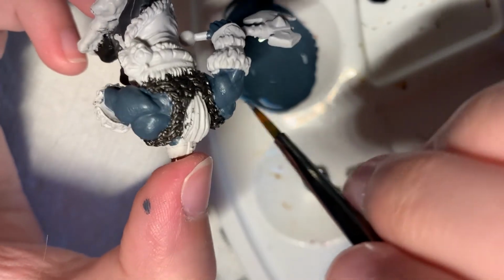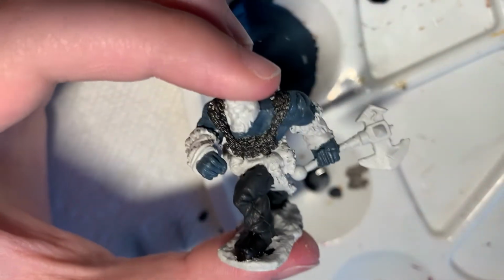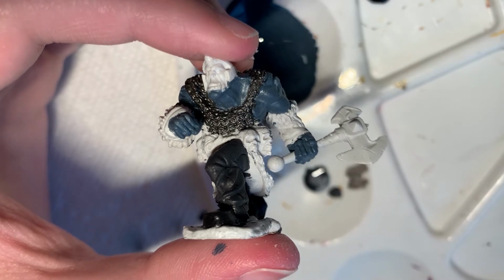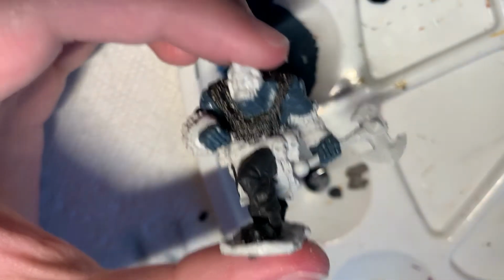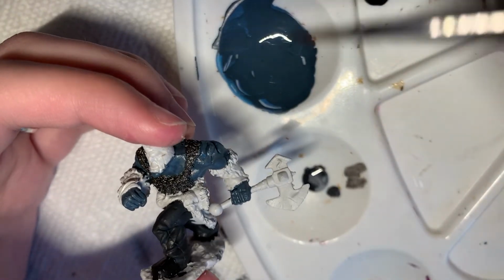I do paint my miniatures in one sitting though, which again is probably why I don't take as much time, but I do it mostly because I do go over the lines so much and I mix a lot of my paints. So going back and remixing those paints with different amounts can always be rough to try to get the exact color that I want.